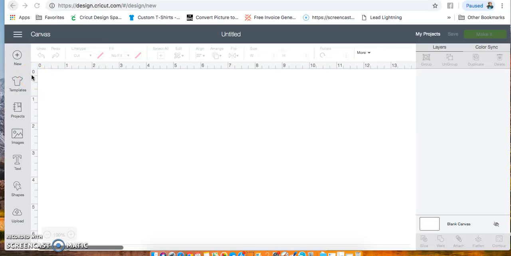Hello everyone, it's Taiba again, and in this tutorial I want to show you the basic difference between a JPEG image and an SVG. So once you open up your Mac, you notice I don't have my grid lines.